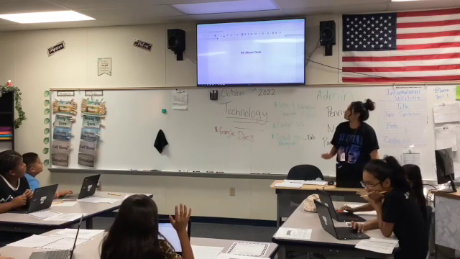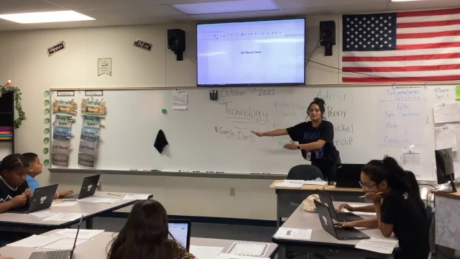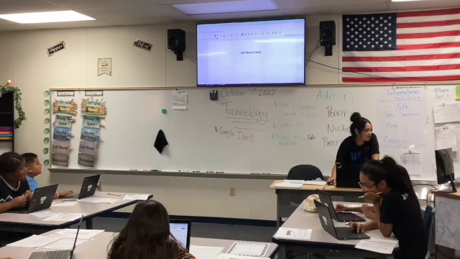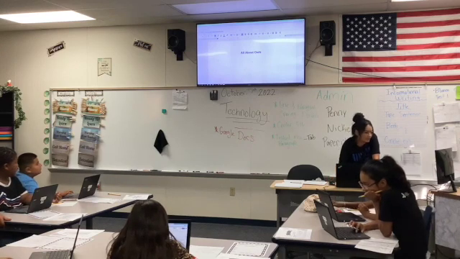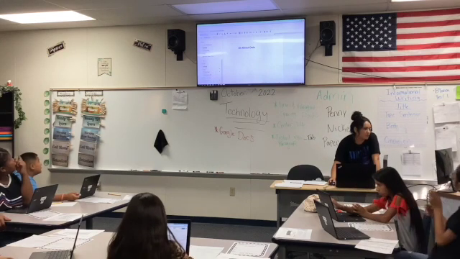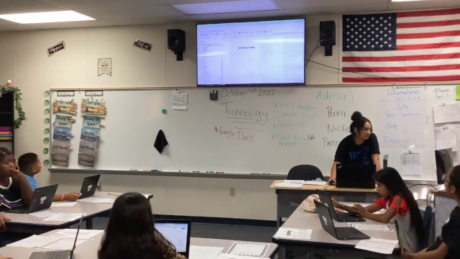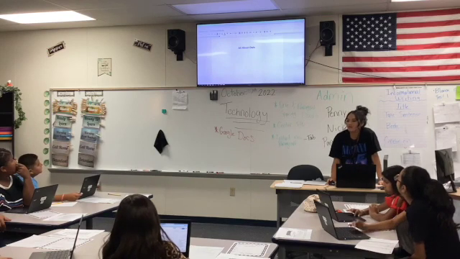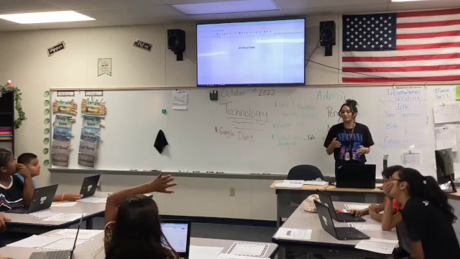So left align just means I'm taking my cursor right back to the very end. Now, I want to change my font. So I like to stick with something that's a little bit easier to read. I go to more fonts, and I click on, let's do Arial. That's the one we're going to use today. Because if we have too many fonts, it can get a little bit confusing.